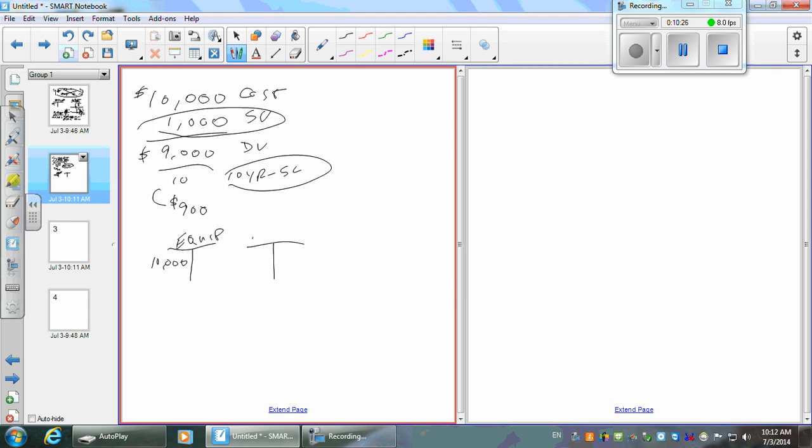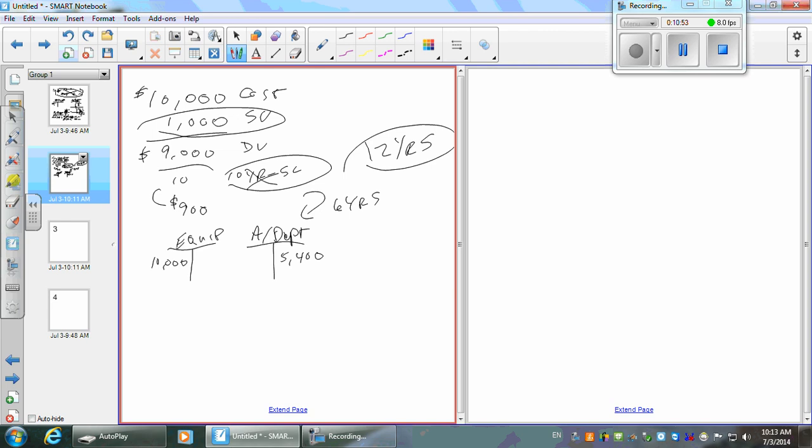What would I have in accumulated depreciation after doing this for 6 years? 5,400. Yeah, 5,400, very good. What's the remaining book value? 4,600. Okay, let's say now I think it's going to go 12 years. I'm not going to use 10 years now. I'm changing my estimate to 12 years.